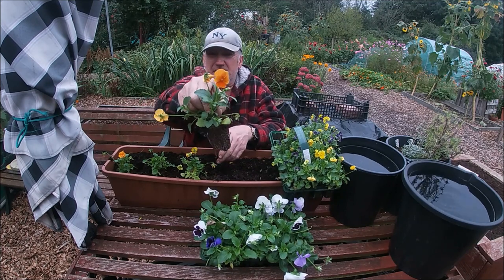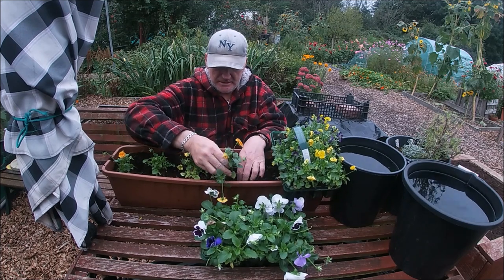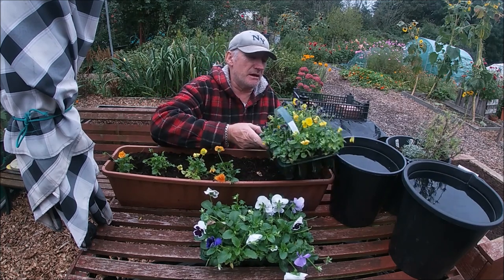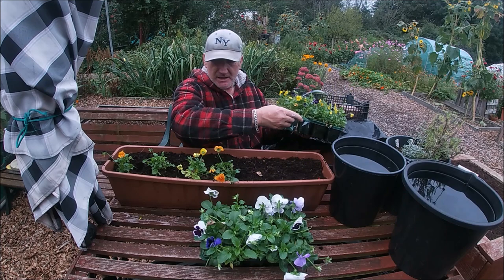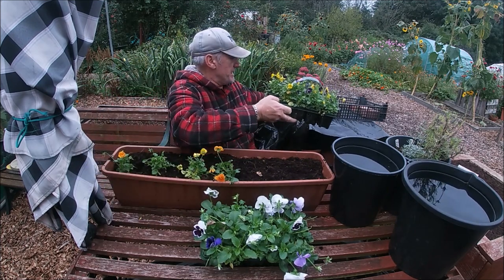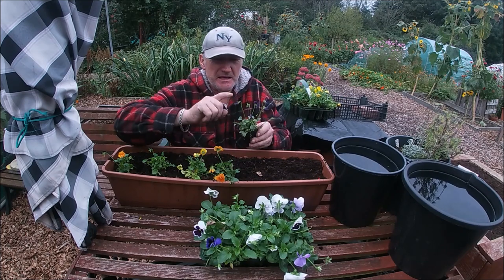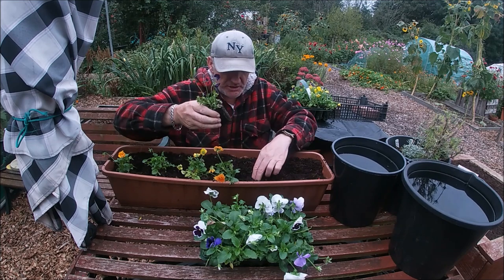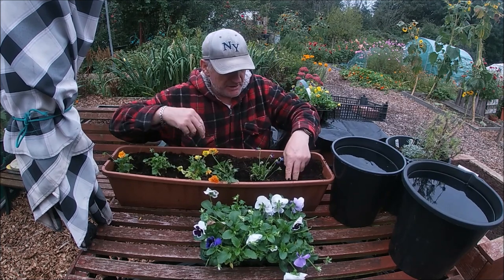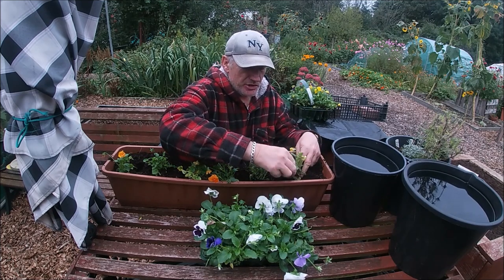I do like them orange ones. A tip when you're picking flowers as well, there's a lot of flowers on these. On these, what you want is the flowers that are just starting. You don't want to go and get them when they're all flowering if you can help it. However, these were given, so beggars cannot be choosers.